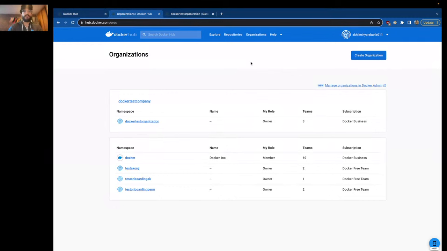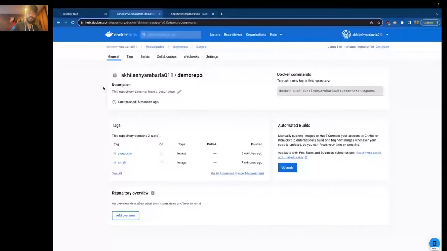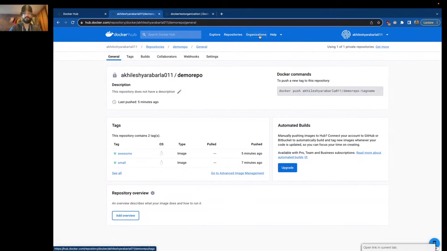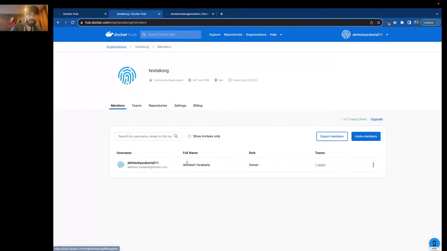So the repository I just showed you, I mentioned earlier, was created on my personal namespace. But if you're building a professional product out of this, you want something for your specific business entity, right? So you can create an organization for it, and you have additional management features based off of that. So this is actually on a free tier, but that's fine. I can show you some of the features on there.